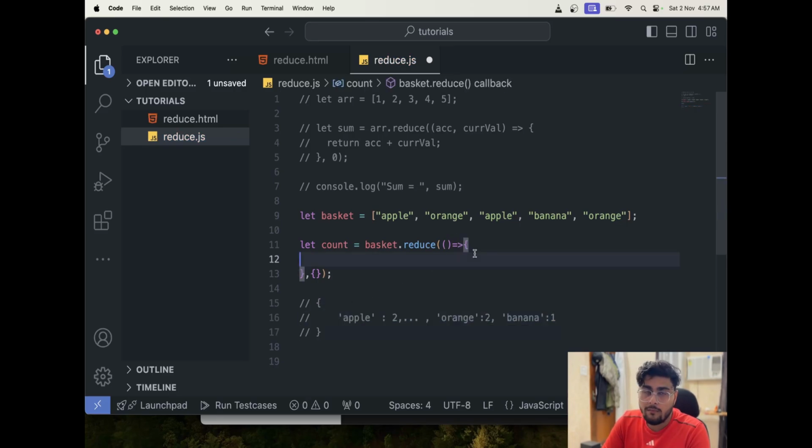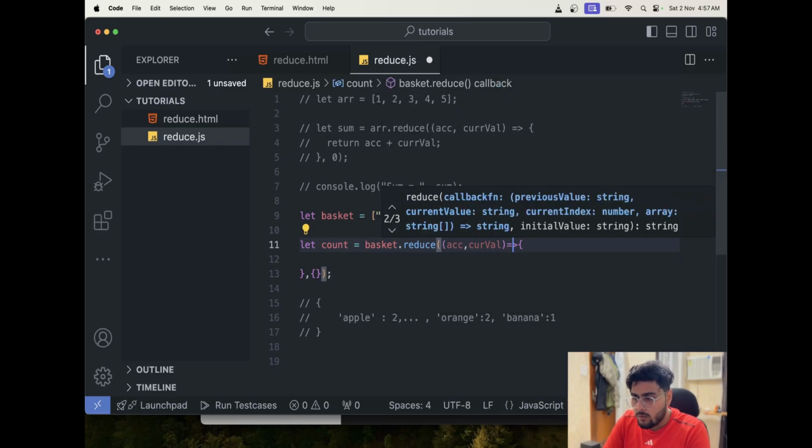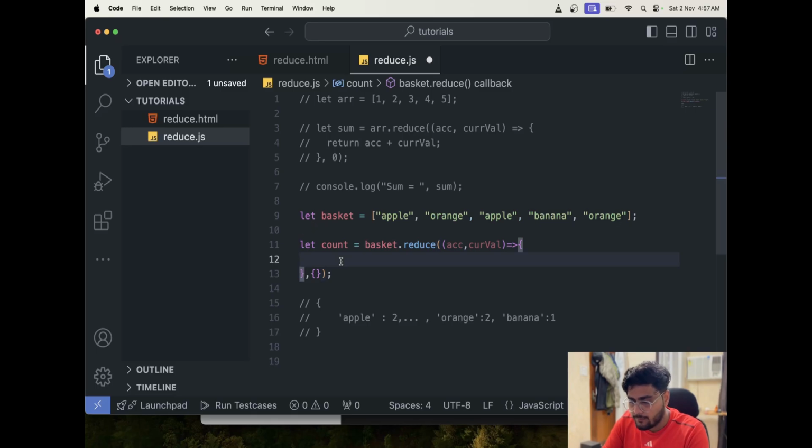If you want to try it yourself, pause the video and try it. I'll write the solution. Of course, we'll pass two arguments: the accumulator and the current value, as usual. So what should we be doing here?